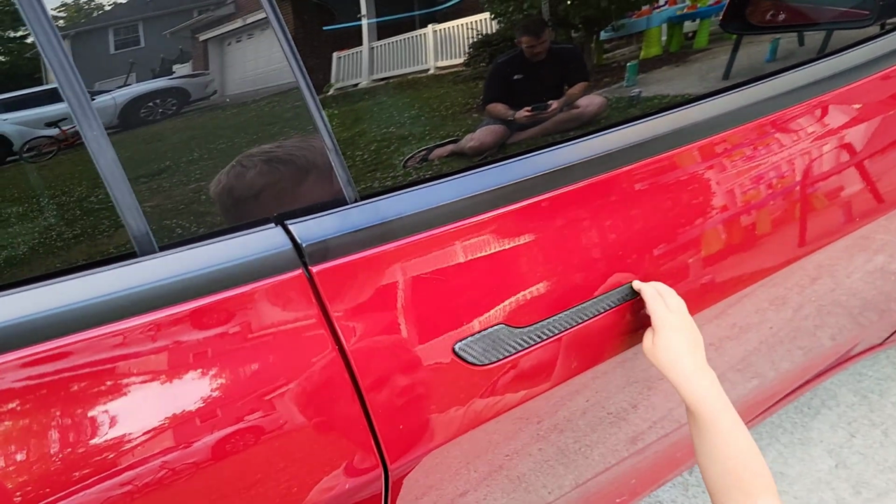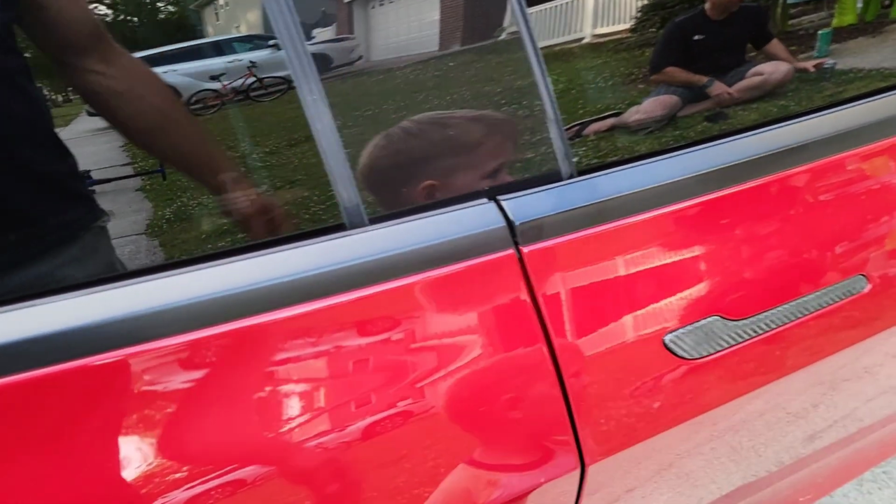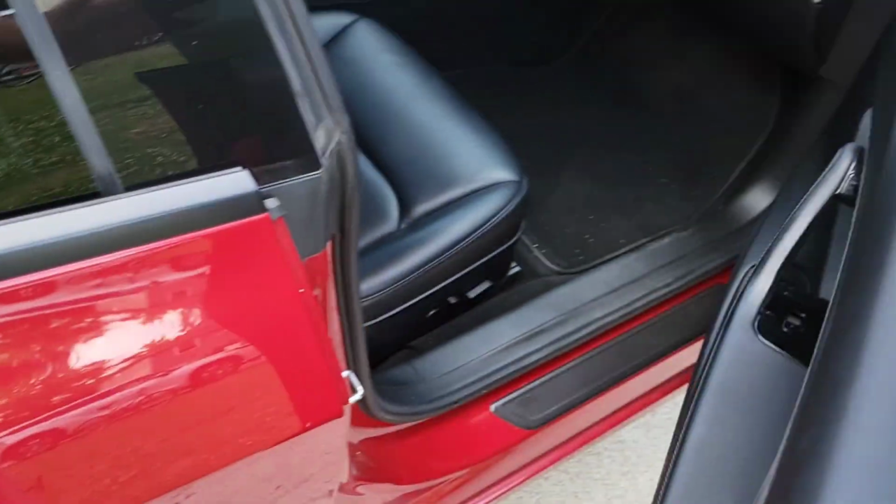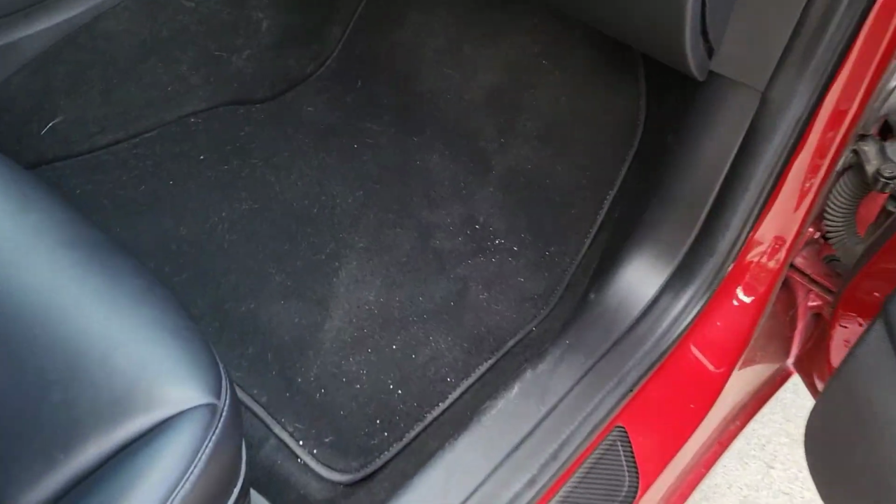Get out of here, buddy. There you go. Watch out. First thing we gotta do is open up the door to change the cabin air filters. And then we have to remove this panel, and we also have to remove this panel right here with the lights, and remove these poppers. I think there's like 4 or 5 of those poppers. I'll go remove those, and then I'll show you where the door is to change the cabin filter.